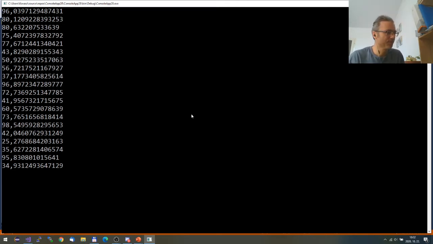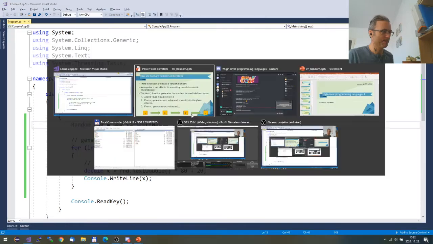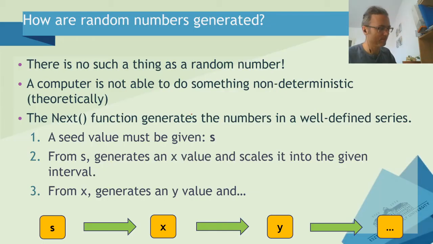So actually, the random number generator inside .NET Framework is not really random. It looks like random, but it is not. Let me explain this to you.